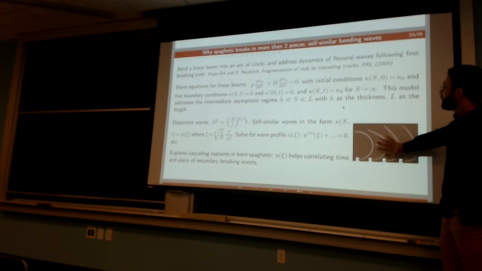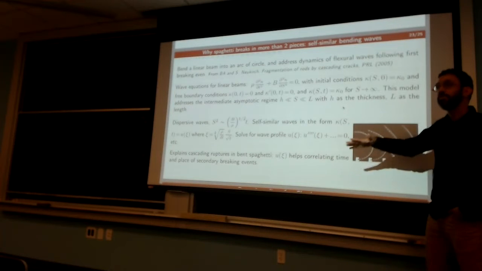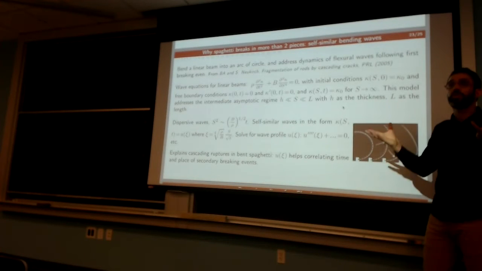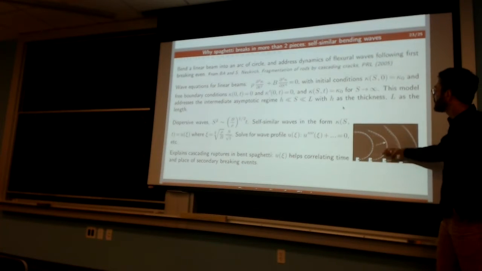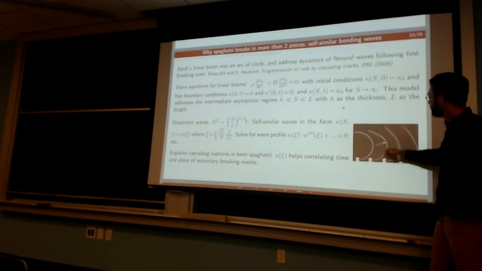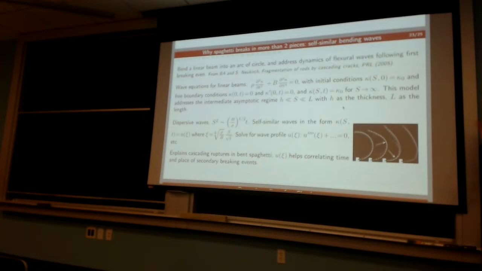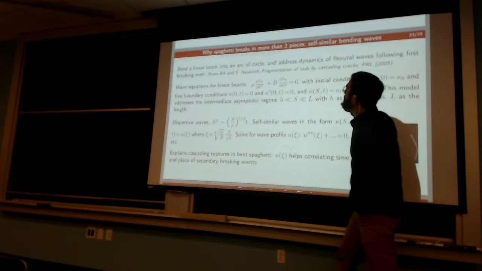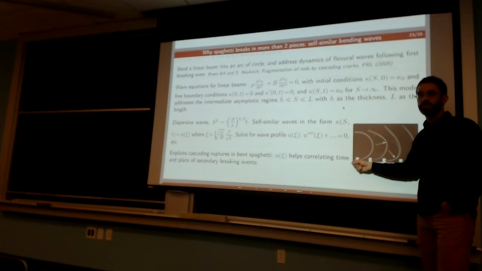The way we studied that was essentially to use a Prandtl method, where h now would be the thickness of the rod. If the time is of order h over c, you would need a 3D model for the rod. There's fracture, it's a 3D problem. But now we're interested in times that are much larger than that, and smaller than the travel time for the entire rod. Actually, I shouldn't say h over c because there's no velocity here. It's a little bit of a crude approximation, but we use linear waves here.